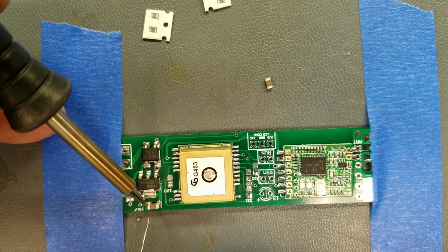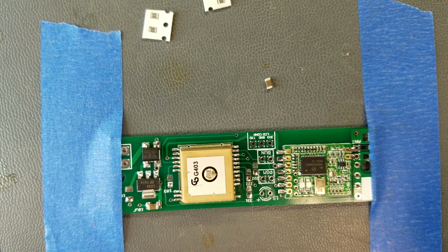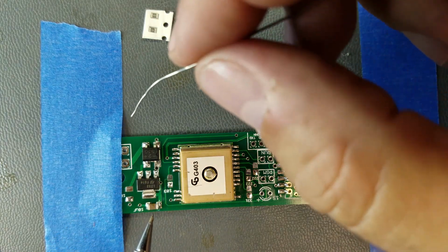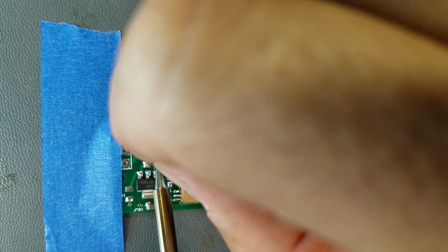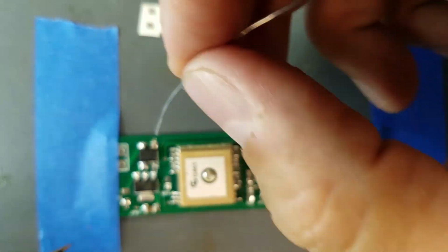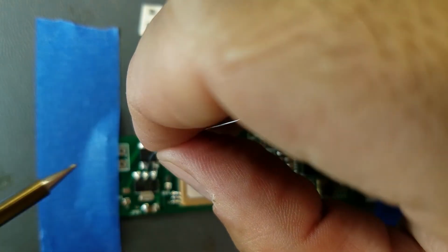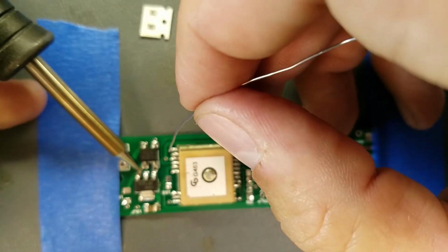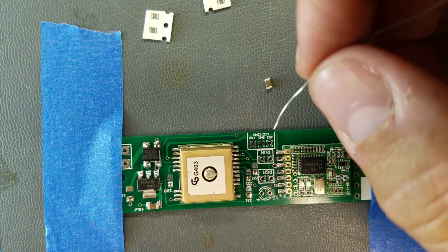Oops, a little bit of a blob of solder on the board. There it goes. Don't want to give it heat for too long, because you don't want it to tombstone on you. And I think this side here I didn't like. There, that should be on there good now. This one just looks a little iffy too. There, that looks a lot better. Maybe a little bit too much, but.